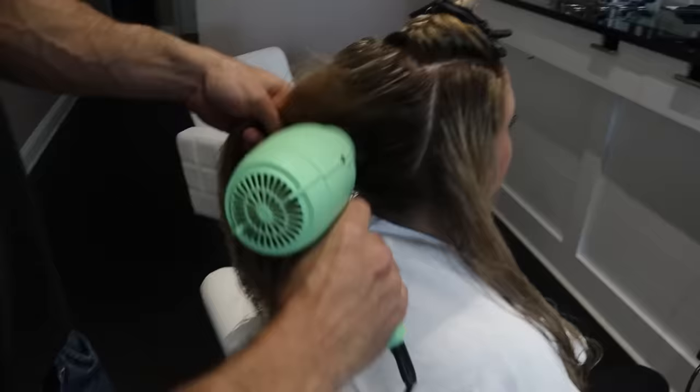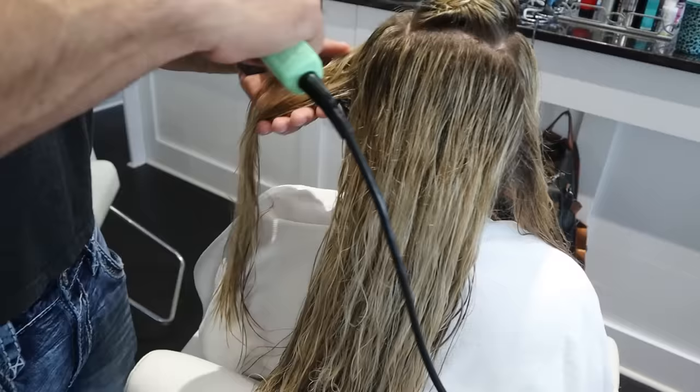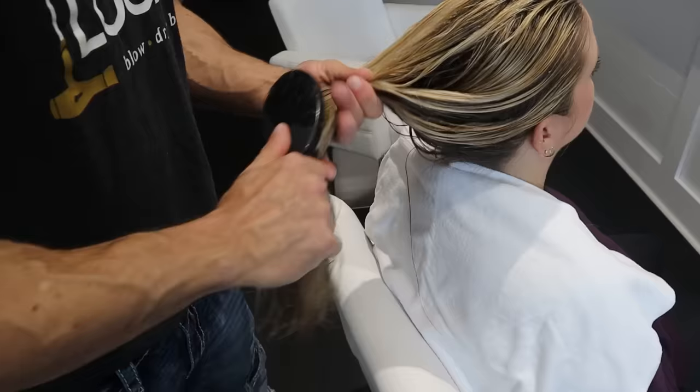People say you need to get the hair 80% dry, but that's a silly rule — what is 80% dry? Can you measure it? Everyone's hair is different. Some people should air dry almost all the way, while others who frizz easily should not air dry at all. What you really want to do is air dry evenly until you notice little flyaways starting to appear. As soon as you see those, stop. Then use a wet brush to detangle — all those flyaways will disappear, the hair will look normal again, and the product will spread evenly throughout. It's the quickest, easiest way to do it.